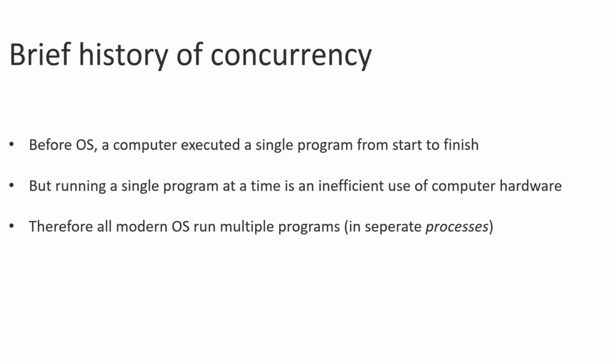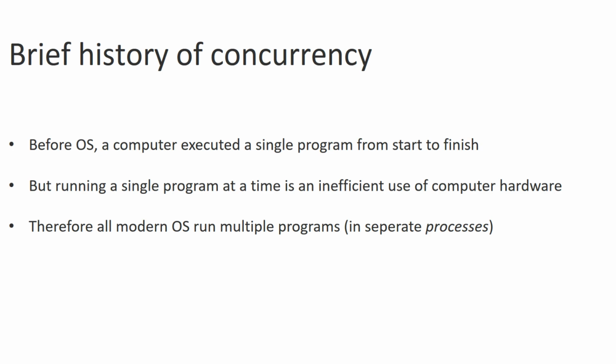But running a single program at a time is an insufficient way of using computer hardware, as you would agree, because computer hardware can do multiple things at the same time. So the software, the processes, the operating system had to be modified so it can handle multiple processes at the same time, and it can happen at different levels. In this case, we are talking about the occurrence of multi-threading or concurrency in operating systems.